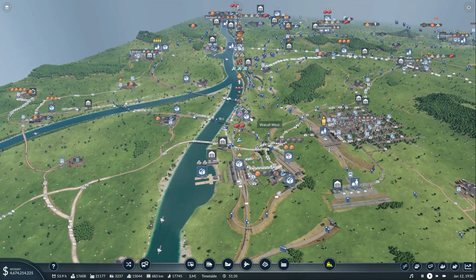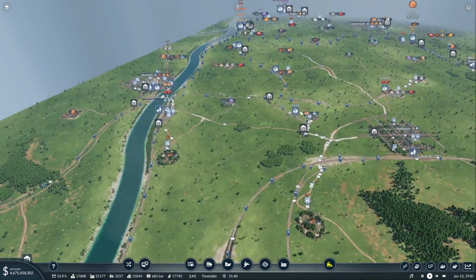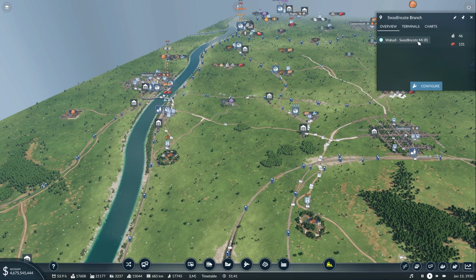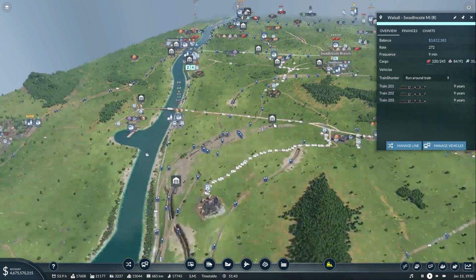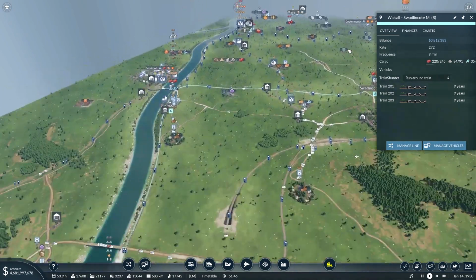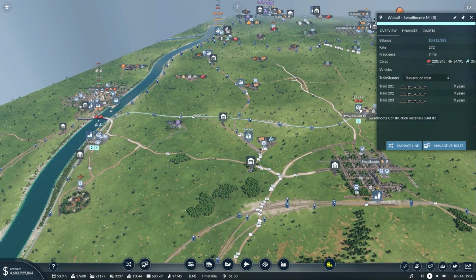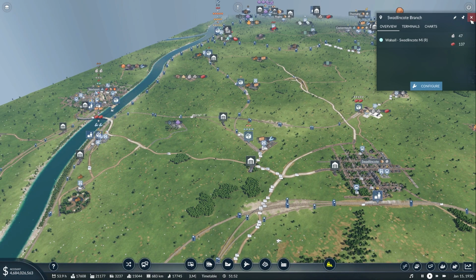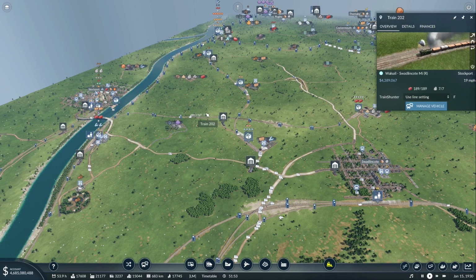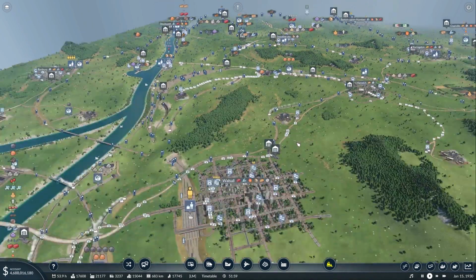We've also started to do something similar. There's a stone train that goes from Walsall West to Walsall Freight Yard, and I think we do actually have one that runs all the way up here, do we not? Yeah, Walsall to Swadlincote, and I want to say it brings construction materials back, and it looks like, yes, that is in fact the case. Why don't I just grab one of the trains that's on that route? Yes, there we go.